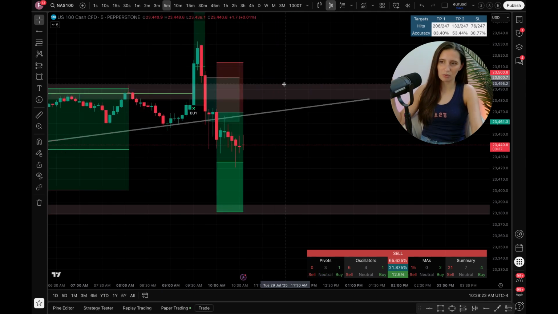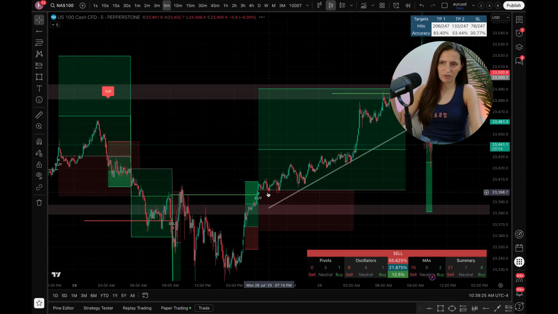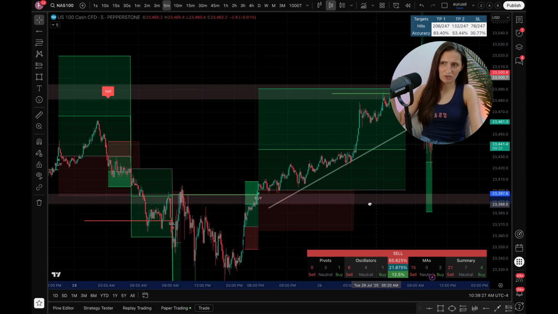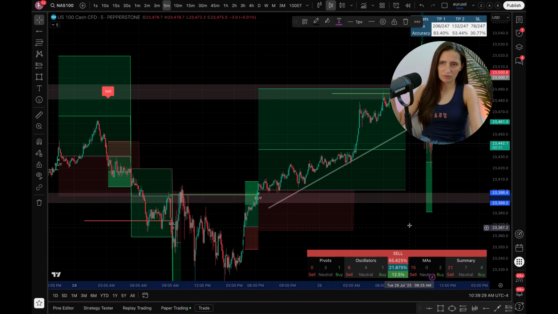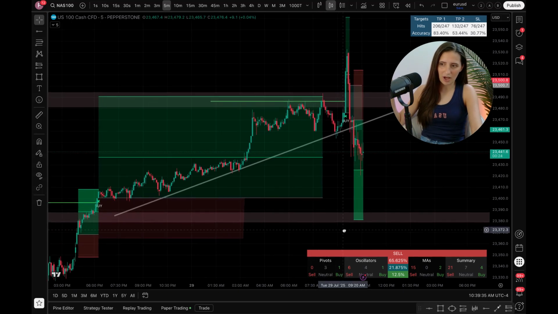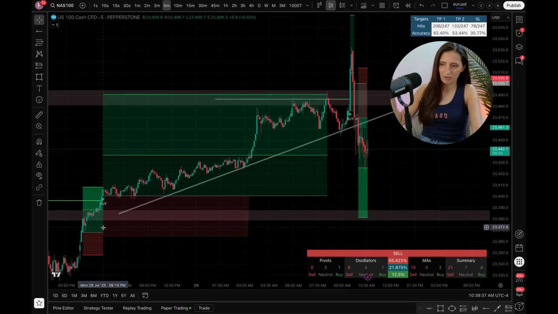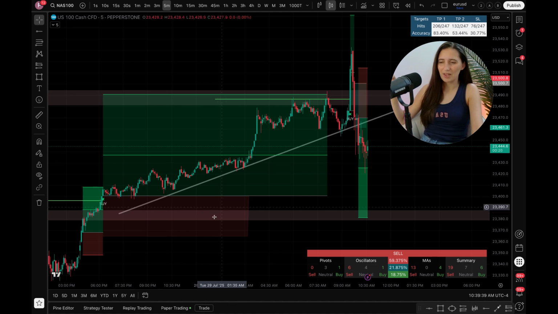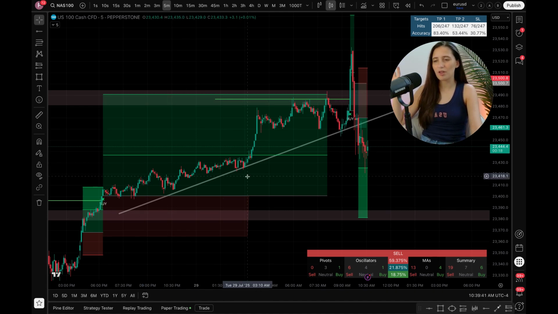So technically this morning, if you don't include this one from yesterday, let's get that to go back. Yesterday, we had this signal from Firestorm FX 3.0. Then we had this signal from Firestorm Thor, which obviously took the stop loss and brought it to break even when take profit 1 was hit. And then take profit 2 got hit as well. Then we had this nice little support line.